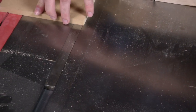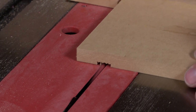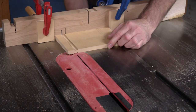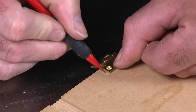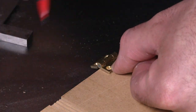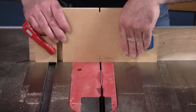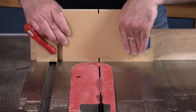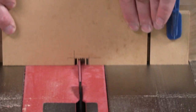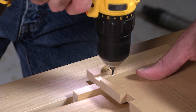At the table saw, I make a series of cuts to define a shallow groove on one side of the base, then flip the base over and make a shallow groove on the second face. These grooves locate the fence on the base. Now you're ready to cut the notch for the leaf — put the hinge on the MDF and trace around it with a pencil. Make sure to account for the barrel location. With the hinge notch laid out, you can make two defining cuts at either end and then nibble out the waste between them. All that's left is to attach the fence to the base, and then we can start routing.